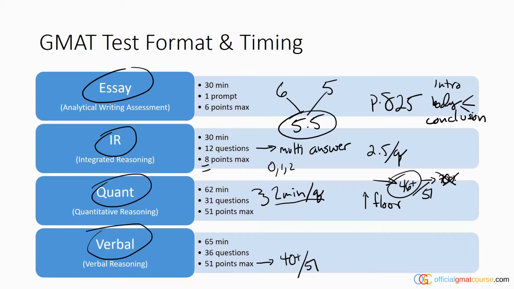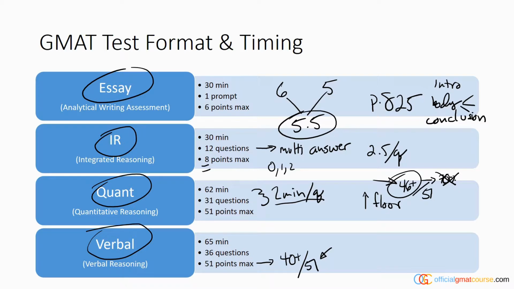In verbal, a lot of times people see their percentile rank and they think, oh, I'm amazing. But in reality, there's a lot of points that can be added. So even if you're getting a 40 on verbal, you still have 11 potential points you could add to get to a score of 51. But a 40 is a very high percentile rank, and that's typically what I like to shoot for. So 40 plus is a good barometer, just like 46 plus.